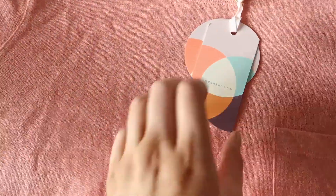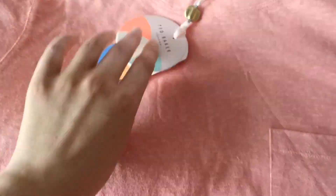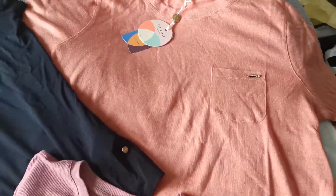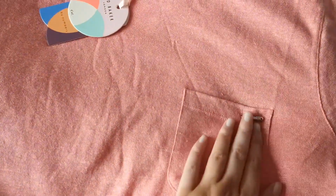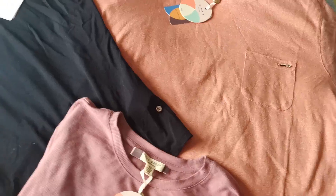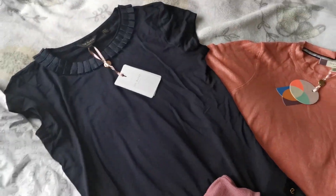Then we have this t-shirt — again a little bit unusual with the tags, this has got full price on it. It was like 19 pounds. I did think it came in a different color; I didn't think it was that orange, I thought it was more of a shimmery glitter.